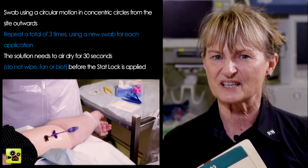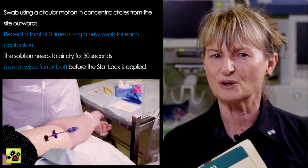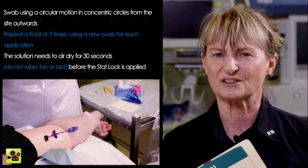The solution needs to air dry for 30 seconds. Do not wipe, fan or blot before the StatLock is applied.